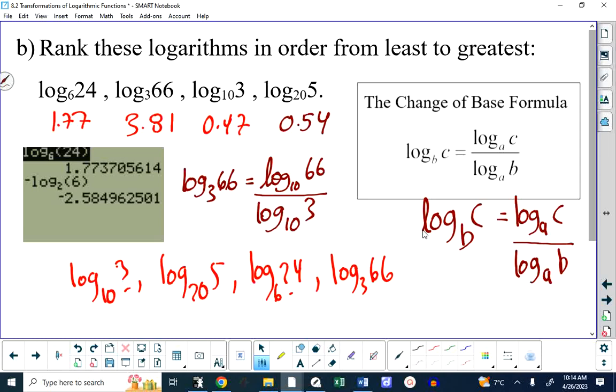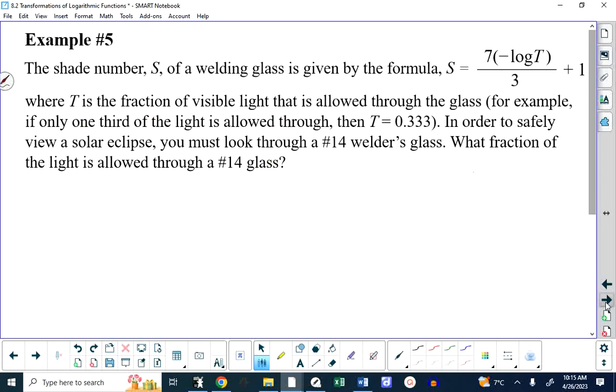But otherwise we wouldn't use it. All right, any questions with the change of base formula or calculating those alternate base logarithms? As I said, if you're working with a TI-83, this feature alone is worth the price of admission of a TI-84 calculator or higher. I'm not saying go out and buy one. See if you can get your hands on one. Okay. All right.